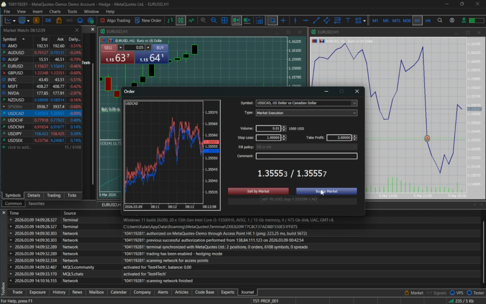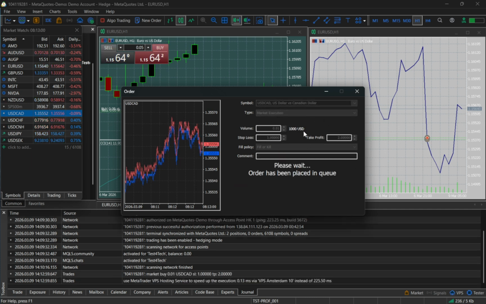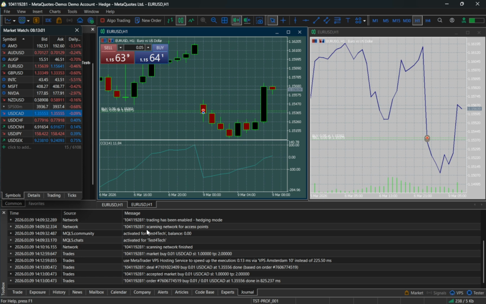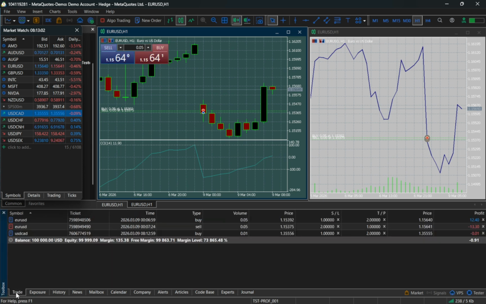After you place the order, switch to the Trade tab at the bottom in the toolbox or terminal. You'll see your open position there, along with its current profit or loss, and your stop loss and take profit levels. That's it. The basic, reliable way to place a trade in MT5.